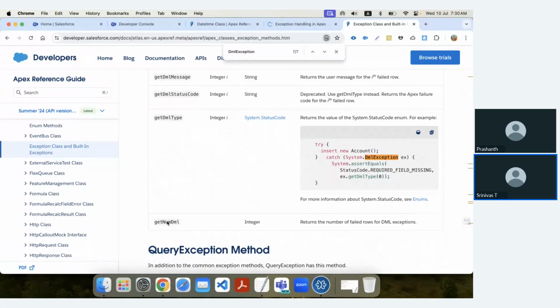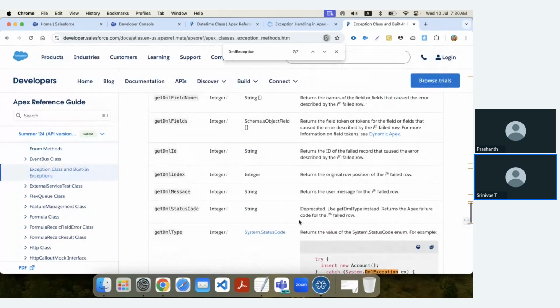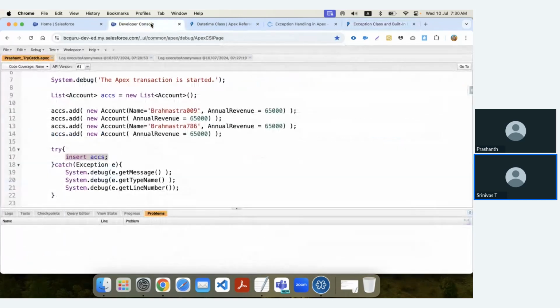See, getNumDml, what does it return? It returns the number of failed rows for DML exception.